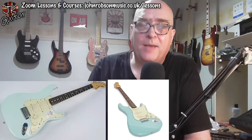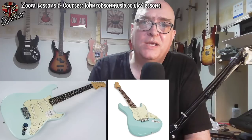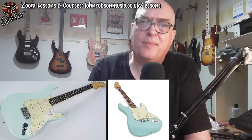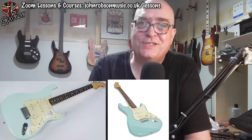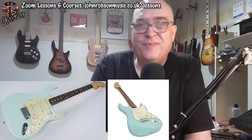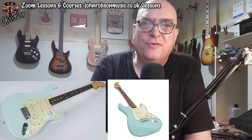And I paid 300 quid for this guitar when I bought it in 91 or thereabouts. And I thought, well, it's a bit beaten up and a bit knackered. It's not exactly stock. And I ended up selling it for pretty close to what I paid for it in 2006. And since found out that the reason it was so easy to sell is because they've become really desirable and collectible. So I could have got a lot more for it and didn't. So for that reason alone, and again for nostalgia value, I wish I'd hung on to it, really.